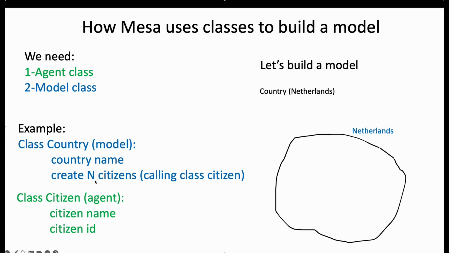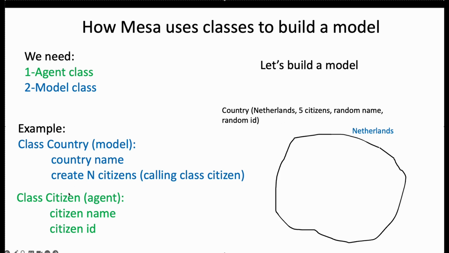Let's see how we can create a model that has agents. Now we only call the country class. We need several pieces of information to be provided. The first one is the country name. We provide Netherlands as a country name. We want to provide how many citizens we want to create inside that model, n. And for that, we specify 5 citizens. We only need 5 citizens.